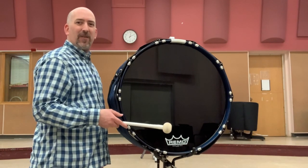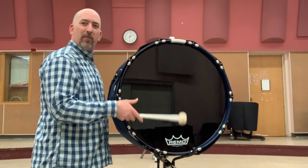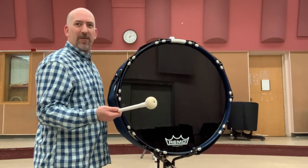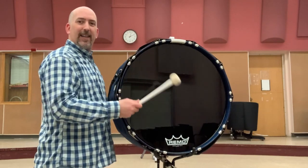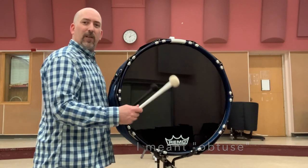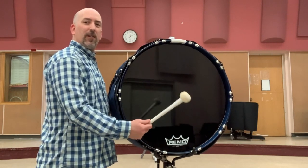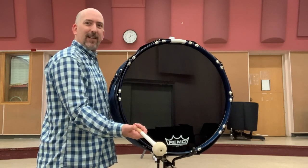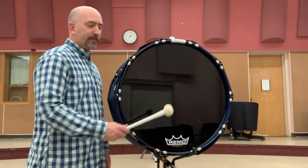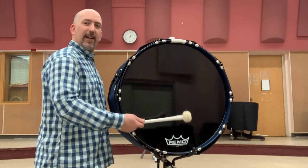One of the most common problems I see with bass drum grip is the hitchhiker's thumb. Instead of moving their elbow, they move their wrist, and then it becomes uncomfortable to keep the fulcrum like you would with your normal matched grip snare drum. Another commonality is the angle being too acute. The way that you get sound on a marching bass drum is rotation — if you are at your full volume, you're going to be palms up to the ceiling, very similar to playing forte on mallet marimba. But if you don't have the correct angle of your wrist, then you don't have any leverage.